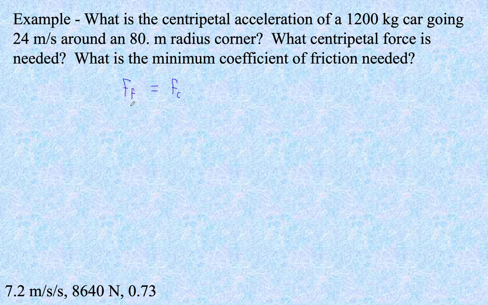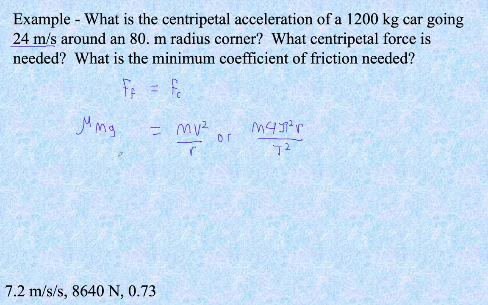Now, if it's tilted or banked or something like that, it gets a bit more complicated, but we're not going to go into that. Okay. Now, remember, the force of friction is mu times m times g when the surface is level. And the centripetal force is either mv squared over r or m 4 pi squared r over t squared. Okay, so either one. Now in this case, I'm giving you a velocity, so it's this one, and not that one. But if you have a period, then you're going to have to use this one when it tells you how long it takes to go around.